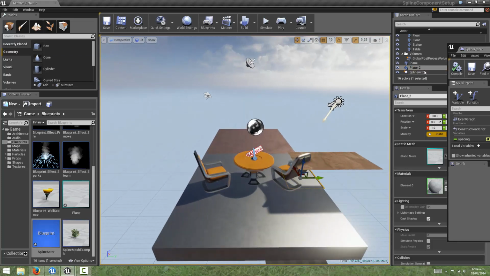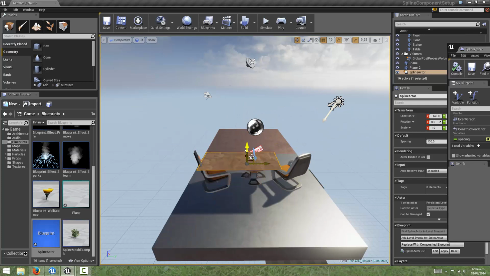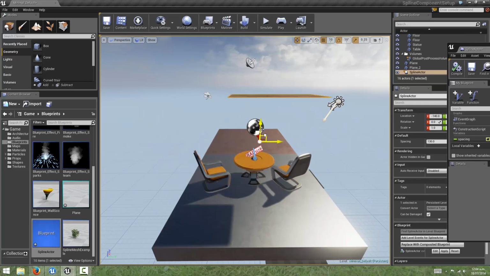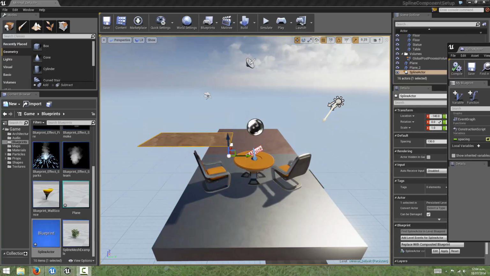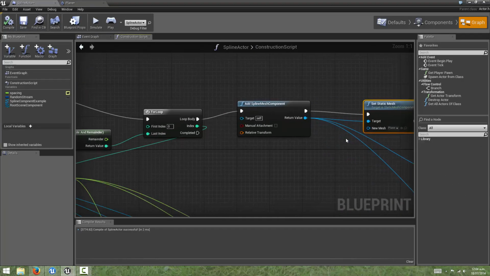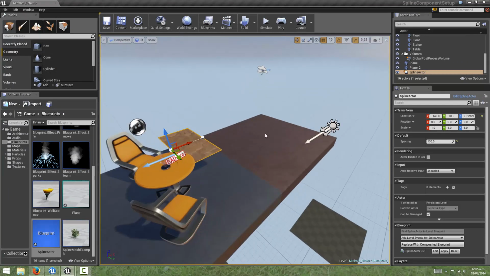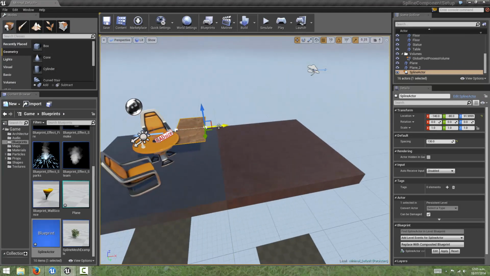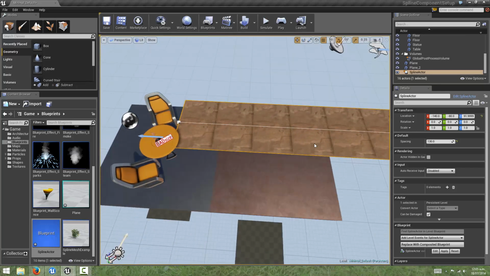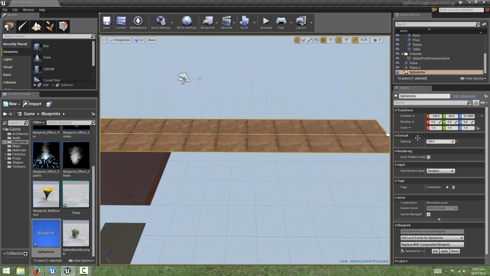We can come over to our spline actor blueprint, and we can see that we're getting the double transform problem again. So we'll come back into the blueprint graph and choose manual attachment and compile that. Now if we look at our spline blueprint and drag this out, we can see we're getting this repeating pattern of geometry.